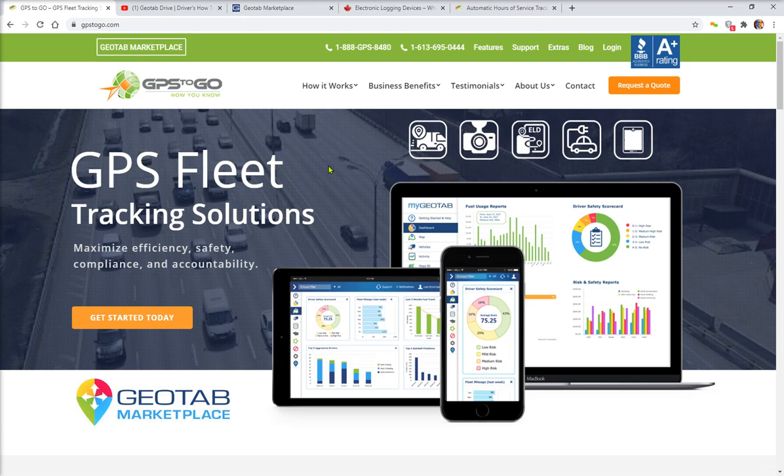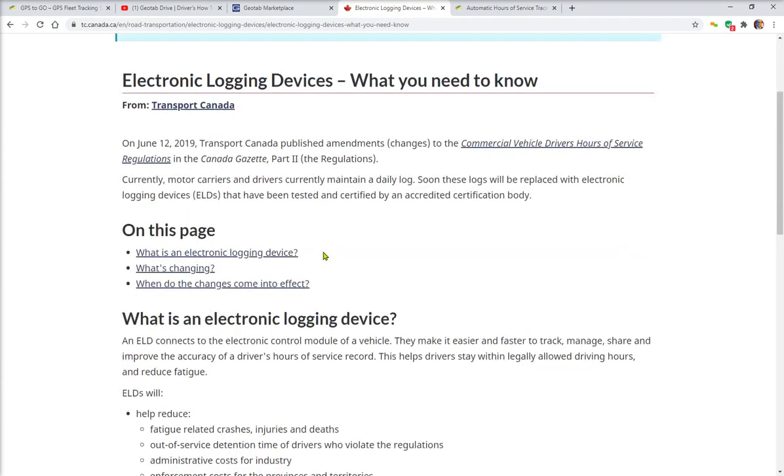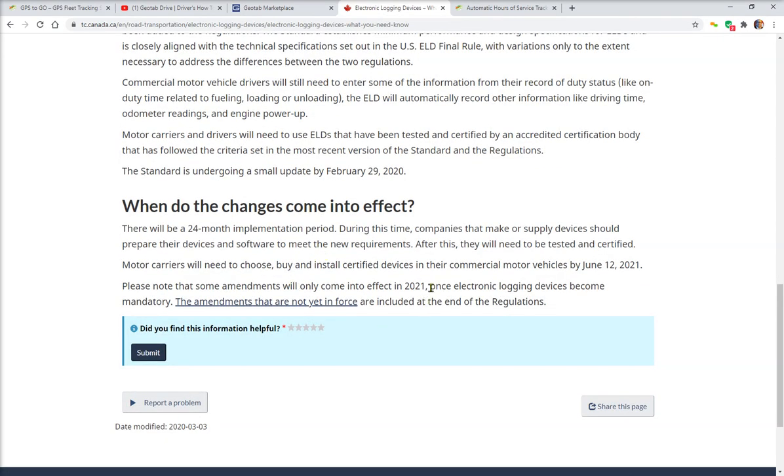We want to talk to you today about electronic logbooks and the mandate in Canada fast approaching for June of 2021. Remember, with GPS2Go, we've been 13 years in business, 10 years as a Geotab reseller, and we're very proud to be able to help you with GPS tracking, dash cams in many varieties, of course, the electronic logbooks, electric fleets. If you have electric vehicles, we can track and help you with that, and all of your tablet and tablet holder needs. Well, the Canadian government has put out a mandate that by June of 2021, fast approaching, this will be mandatory. Do I need electronic logbooks, you might ask?